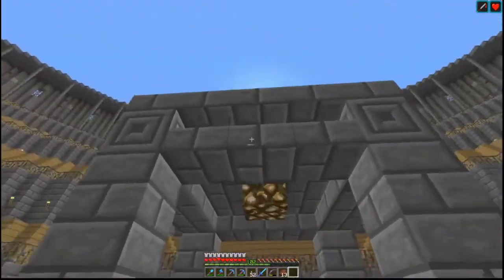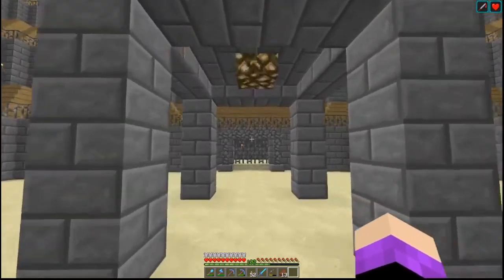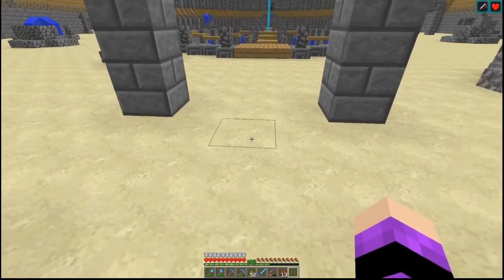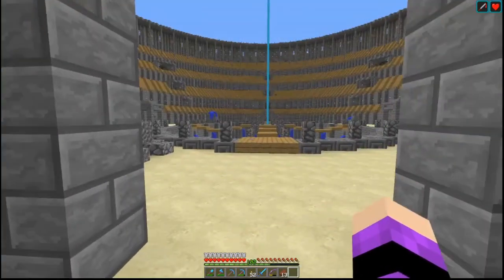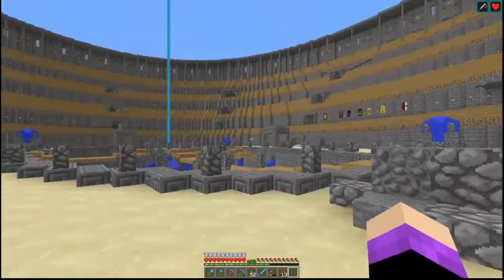and all that. These right here, ignore the glowstone. Those will be sea lanterns once we get access to that. But these are actually the starting points. And I might end up changing this block right here. So you would end up standing on this one. And then once the match starts, you can run out whichever direction you feel like running out.